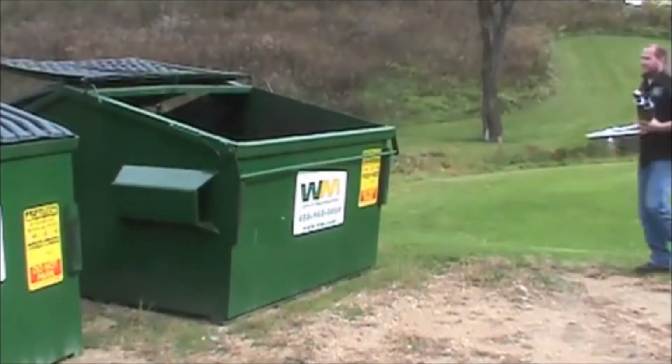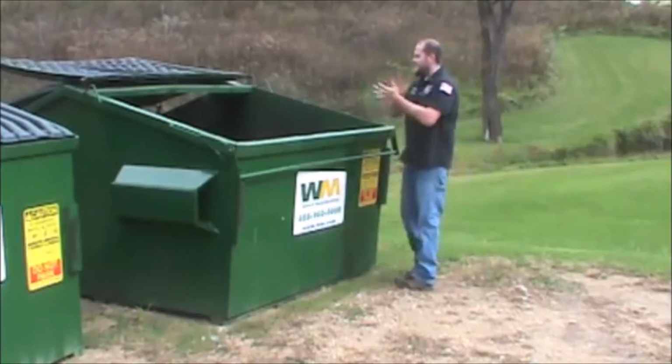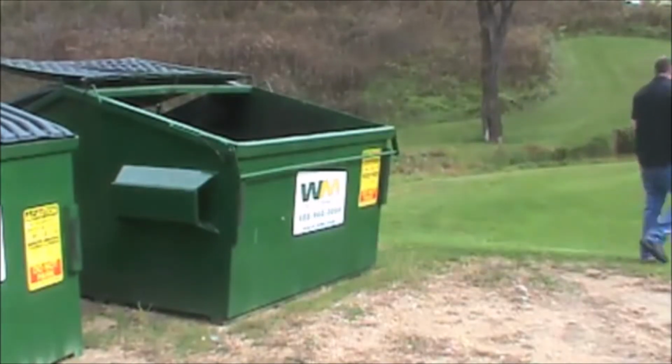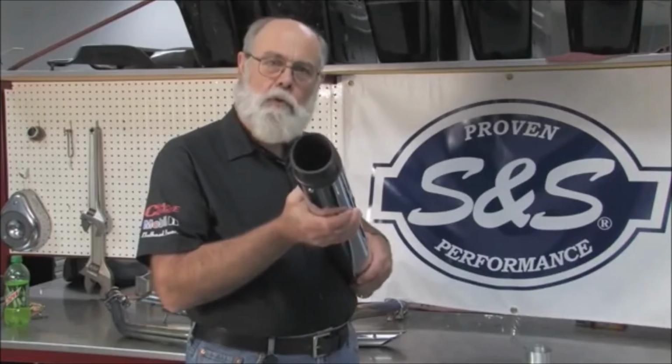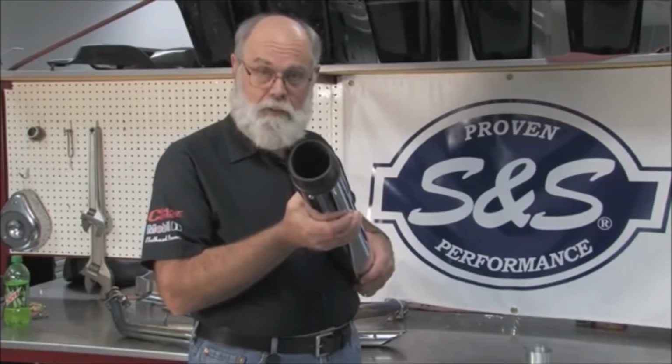So how do we solve this problem? Well, here's the easiest way to get rid of drag pipe sag. Get rid of the drag pipes. Works every time. The baffles in this muffler break up the pressure pulses and absorb their energy so they don't return up the exhaust pipe.